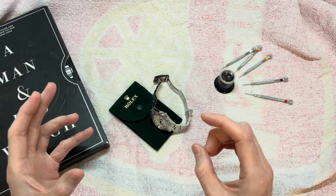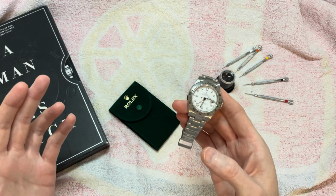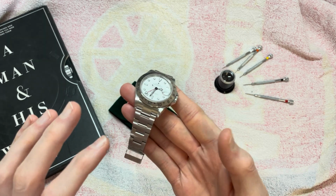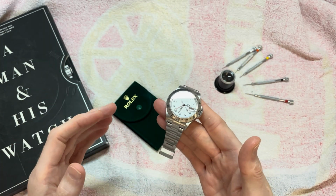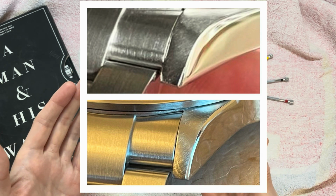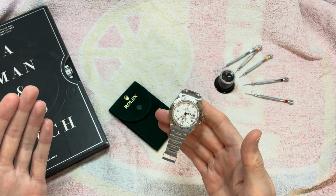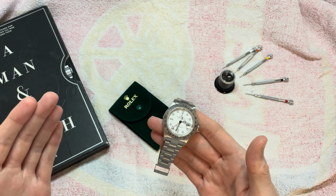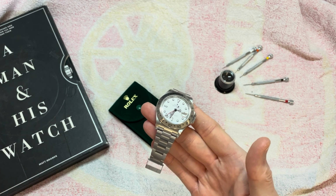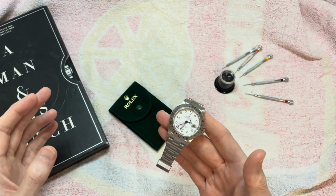As well as that, the finishing on the case just wasn't what you'd expect from a watch that's just come back from Rolex. The top of the lugs wasn't as fine as it is now, and I'll show you that in a moment. There were no chamfers on the lugs, which is one of the main reasons to buy a 5-digit watch from Rolex, in my view, because they got rid of the chamfers on the later models. I think they're such small chamfers, but they make a massive difference to the case, and I'll go into that when I do my more in-depth review.